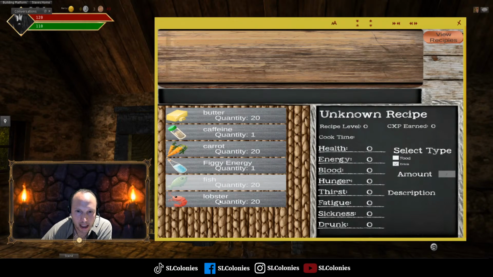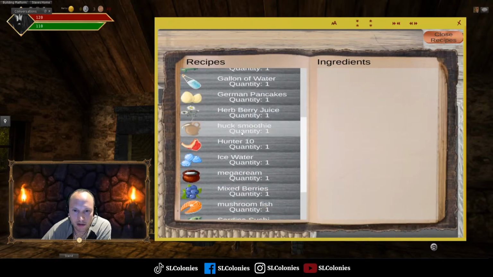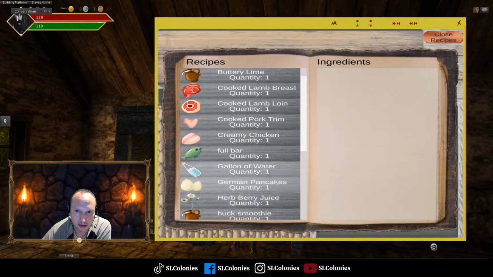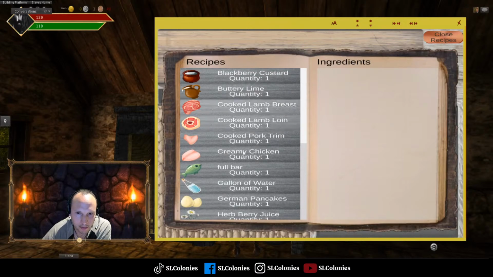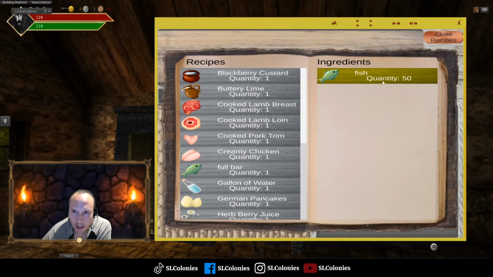So let's start with explaining how this new recipe book here works. If you click on recipe book, you've got all the recipes that you personally know as a cook. Now how this works is, I am going to click some recipes. You click on your recipe and it will tell you what ingredients you need. If they're red, it means you have not got the ingredients in your inventory at all. If they are yellow, so this fish one, it means you have got the ingredient in your inventory, but you haven't got enough of them. I need 50 fish. I've probably got some fish, but I haven't got enough fish.